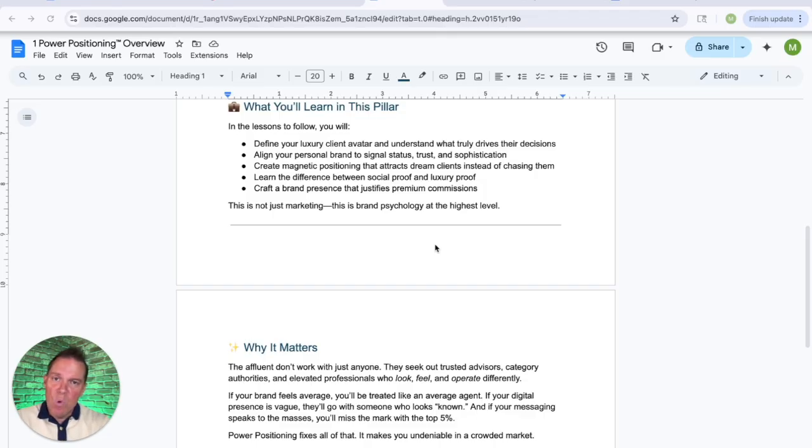A lot of you are going to have more than one avatar. For instance, I am in a coastal town in Florida, so my luxury clients might be people that want to buy coastal properties on the water. But I'm also near acreage, so there are 10-acre luxury homes that are inland, 45 minutes to an hour. That's still my market, and believe me, I'll chase those if it's the right price point. Those buyers are completely different, and how you reach them is completely different. And the message that you put forward is 100% different.